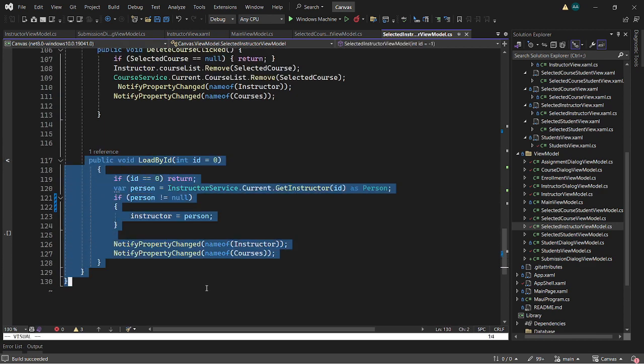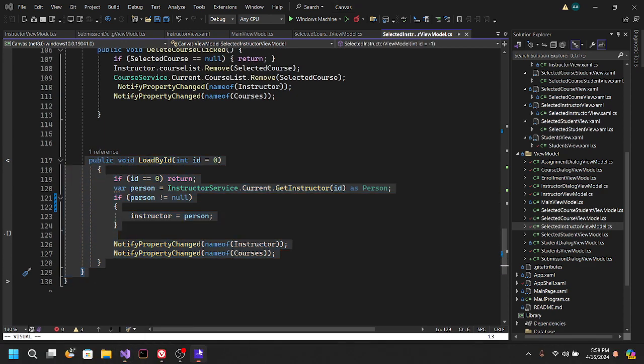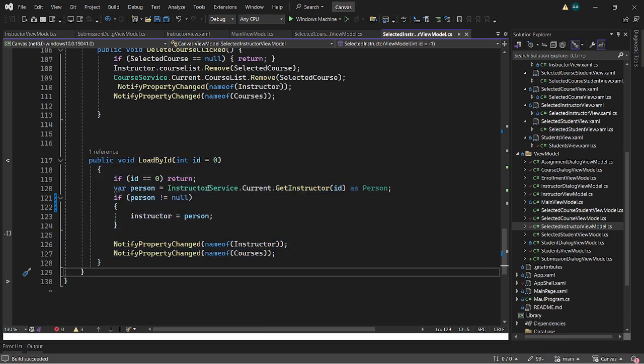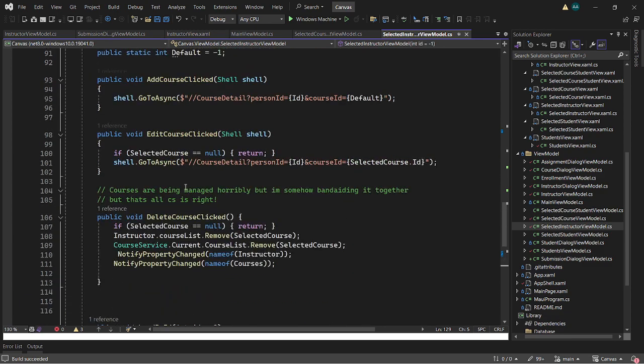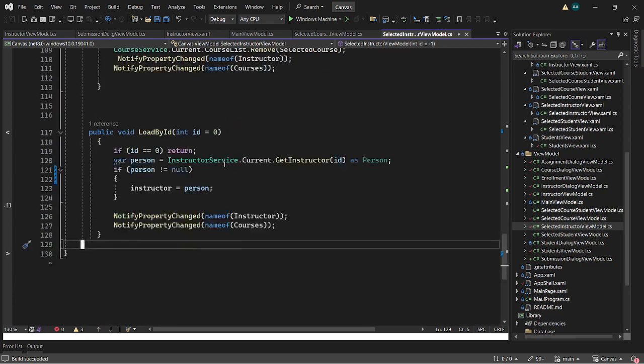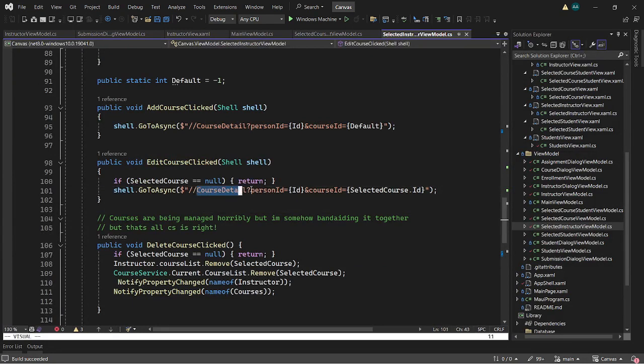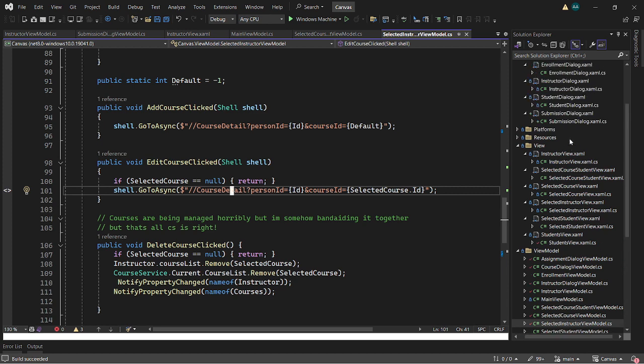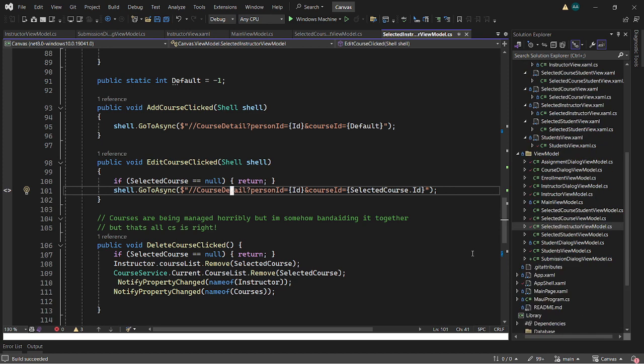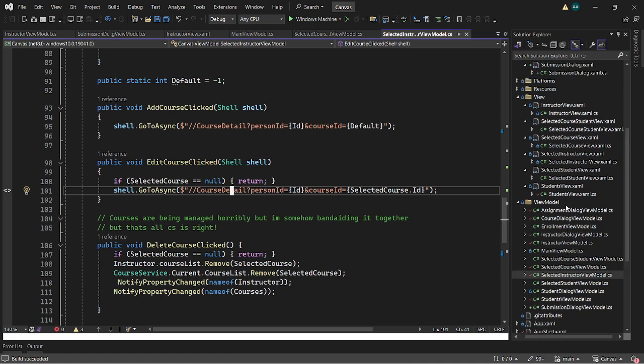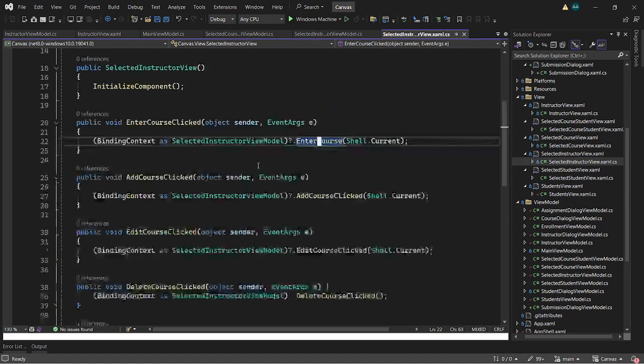For loading by ID, we are simply getting the query element, or not query, the pathing parameters in here. So for the course detail option, it also applies to this one. So I'm just taking the selected instructor view model.